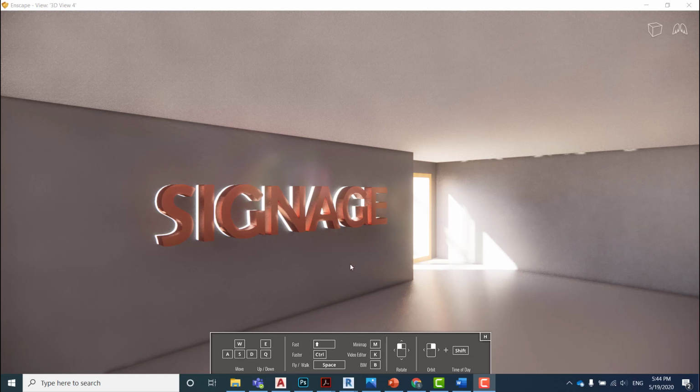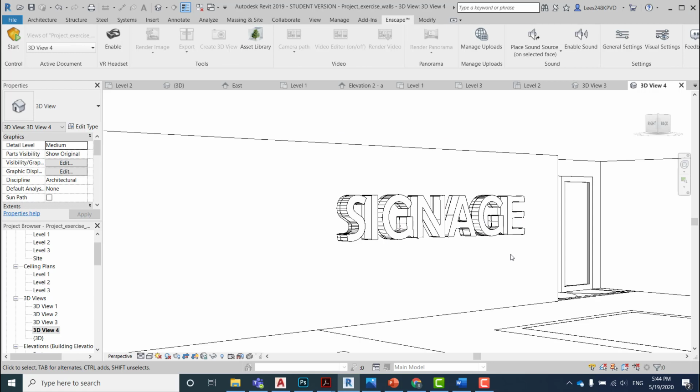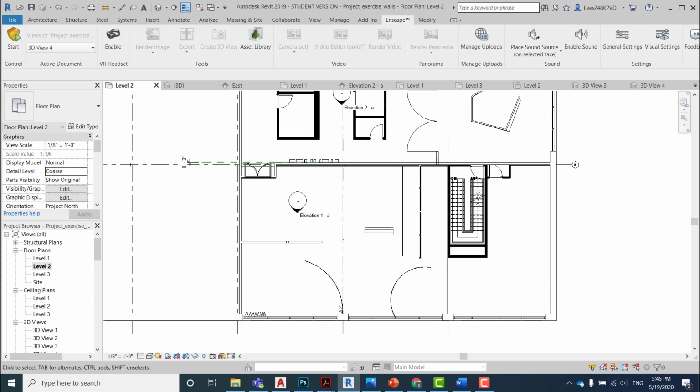In this video, you're gonna learn how to create signages like this. And with this design, I created the backlit like this. So you can apply this method to other designs, but with this example, I will teach how to create a signage model text here, and then copy, so you can apply another self-illuminating material so it can look like it is backlit. So to create something like this, let's go first to the floor plan view.